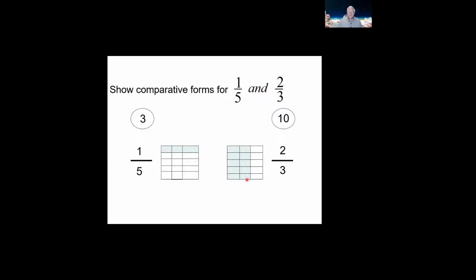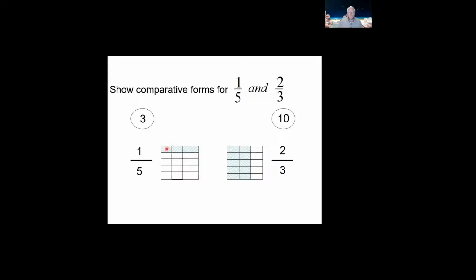What do we share the opposite cake with vertically? Well, we shared it into 3 parts. So if we share this cake also with 3 parts, we now have something that is shared the same in this direction and shared the same in this direction. To do the same thing over here, it's already shared into 3, remember, and so we have to share it into 5.